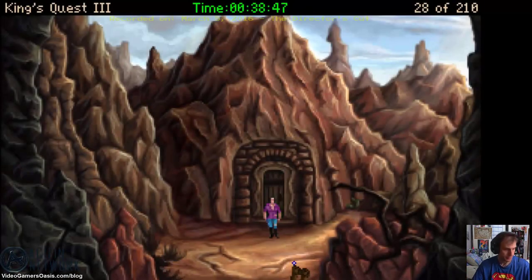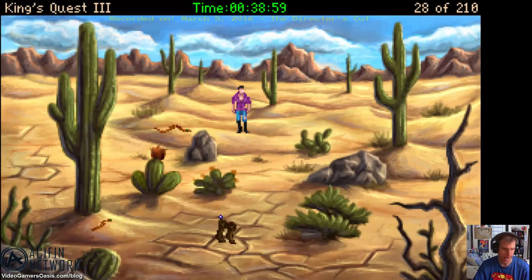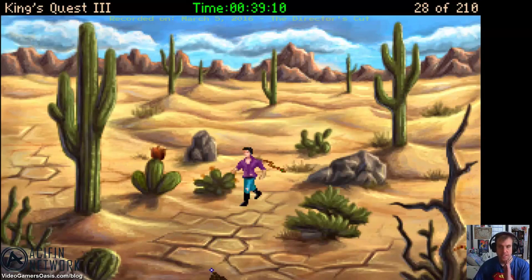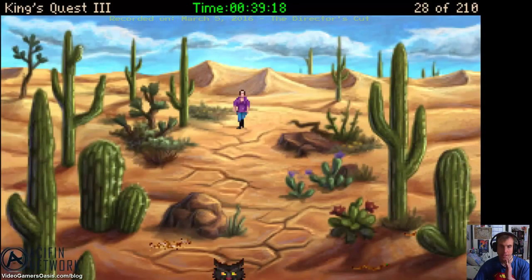Alright, let's go. Got the cactus. We defeated Medusa, we got a stone. And what's snakes? The sand stretches at the sand south. South. Okay. What's south? Anything useful there?